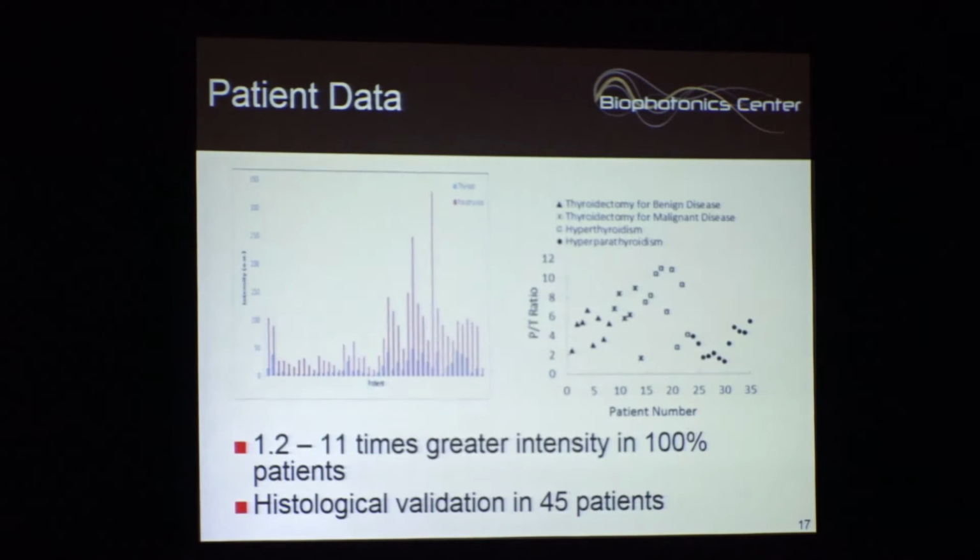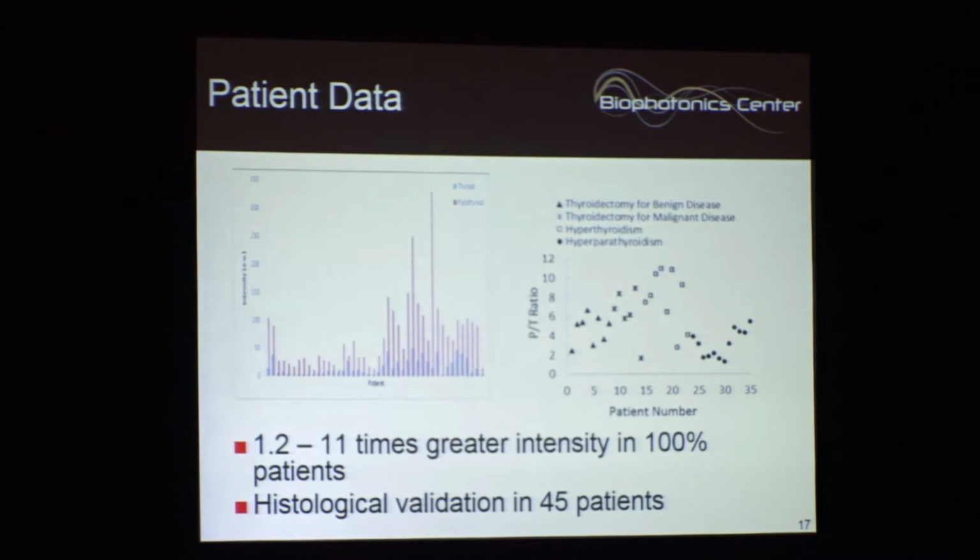Based on this, we collected, like I said, I'm just showing you 45 patients, because when you take this to a clinical conference, they want histology validation. How do you know you looked at the parathyroid? So we've done about 157, I think, as of yesterday. And we found it in 100% of patients. How often can you say this? In anybody doing research, you can never say anything happens 100% of the time.